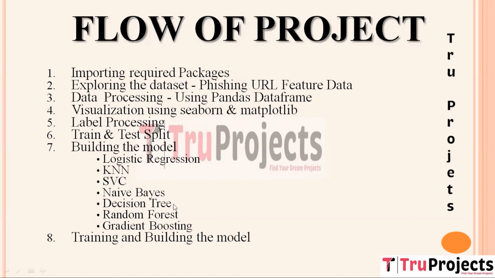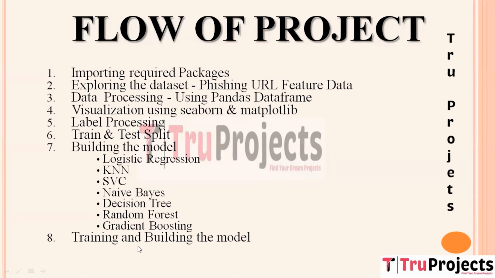The next one is decision tree. Decision trees partition data based on feature values, aiding in revealing complex relationships within URL data, crucial for understanding phishing patterns. The next algorithm used is random forest. Random forest combines decision trees to reduce overfitting and enhance accuracy. It improves overall phishing detection accuracy and robustness. The last algorithm used is gradient boosting. Gradient boosting builds an ensemble of weak learners, refining accuracy over iterations. It is valuable for detecting subtle phishing patterns and fine-tuning model performance in URLs.